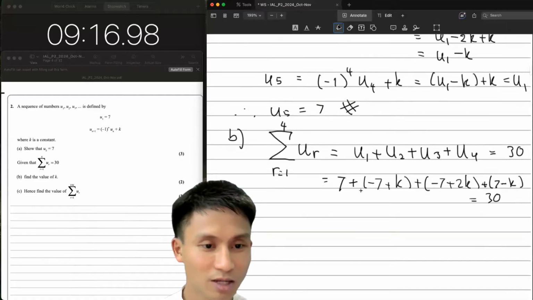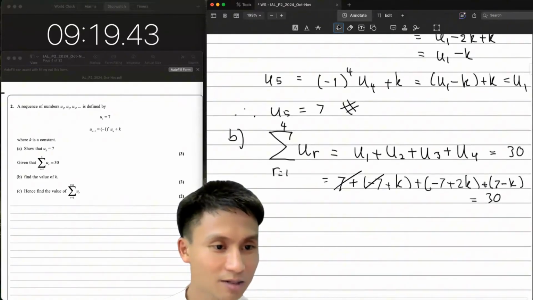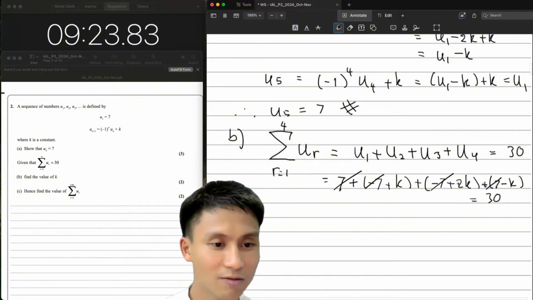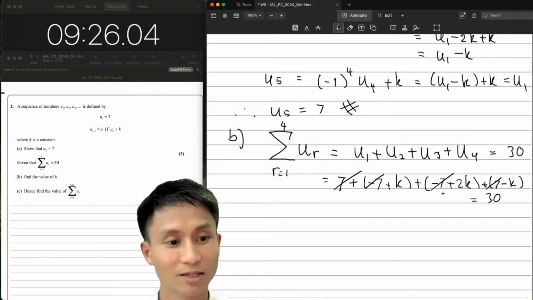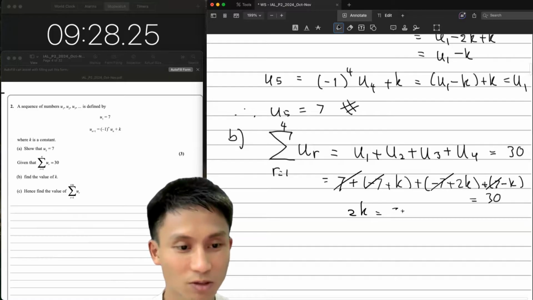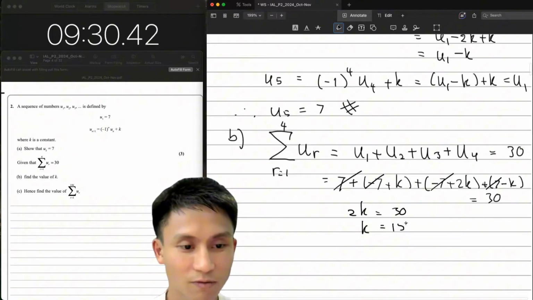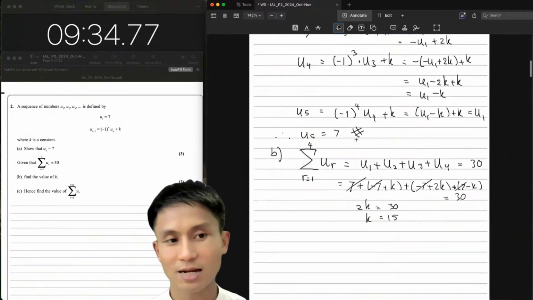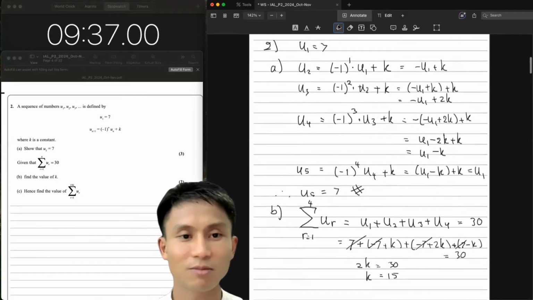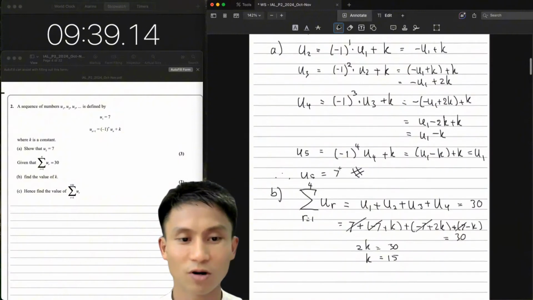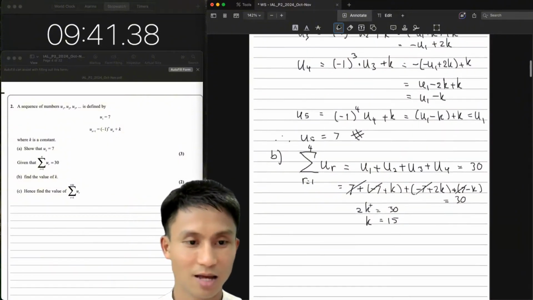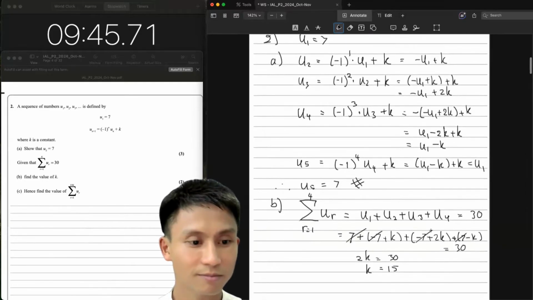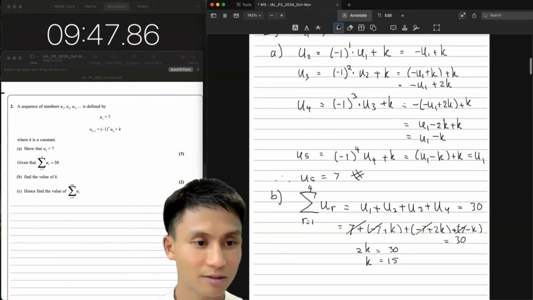So let's do some algebra here. So 7, cut 7 there, 7 here, cut 7 here. So we have 3k from these two terms and a minus k. So that's actually 2k equals 30. That means k equals 15. All right. Well, yeah, I think that's it because I probably didn't make any mistake in A. Otherwise, I wouldn't have got 7 here. And all of that is fine. Yeah, I think I'm fine with that.